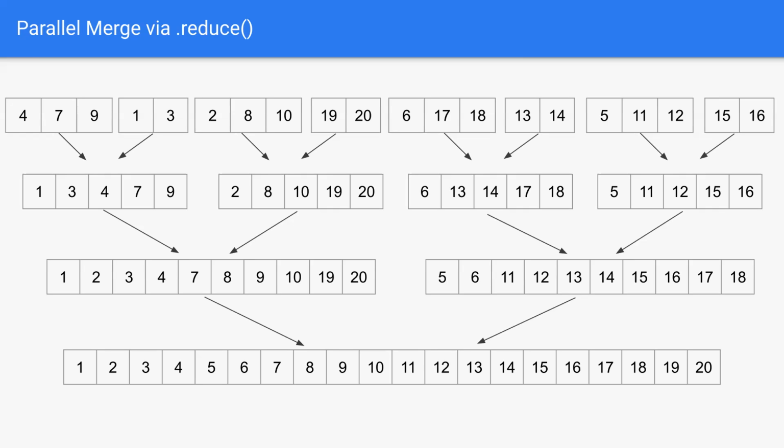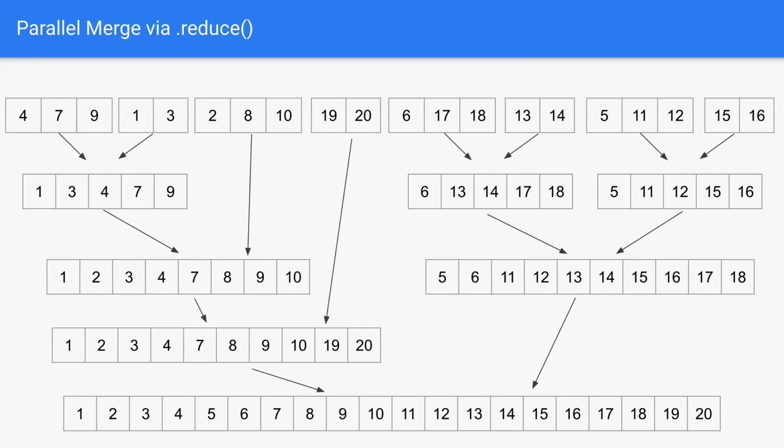You can also look at this from the standpoint of each individual. If we look at this next example here, it doesn't have to happen in that order. The ordering is determined based on what's finished first and where the threads are available. In this case, you can see that we merged those first two partitions together. And then we decided for whatever reason that we wanted to merge the 2, 8, and 10 in before 19 and 20. A reason that this might happen is this merging can actually start to happen in parallel with the sorting that's happening from before.